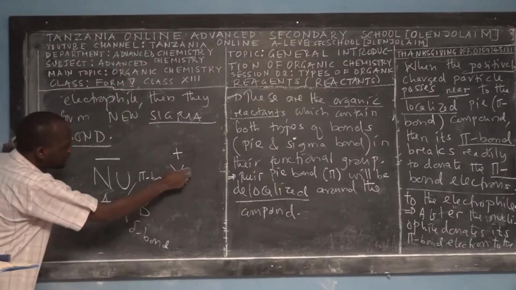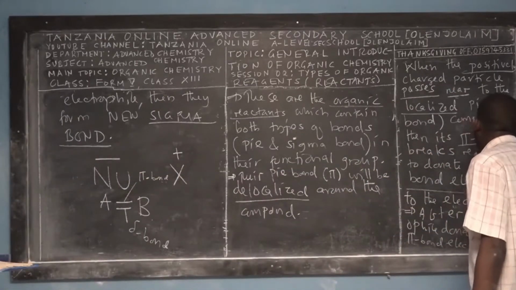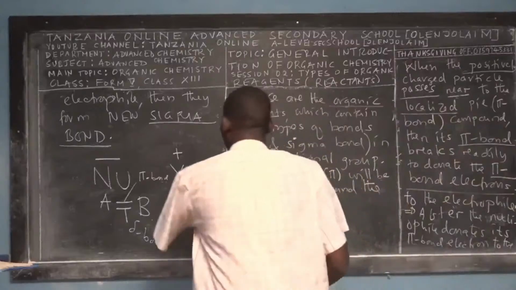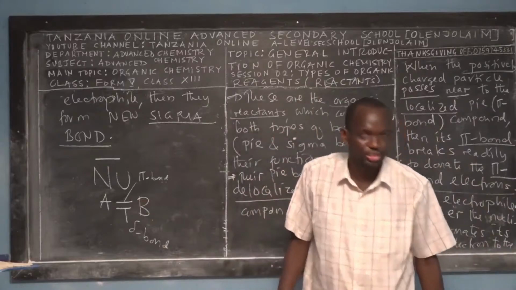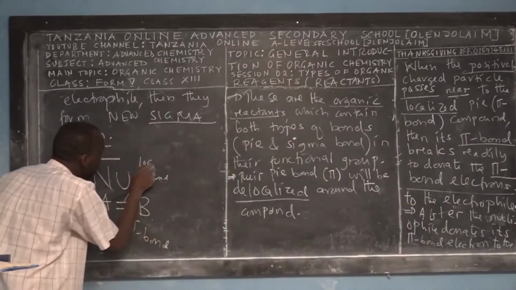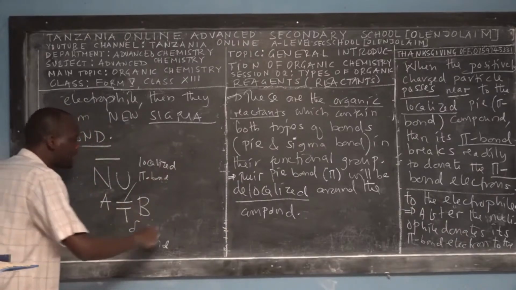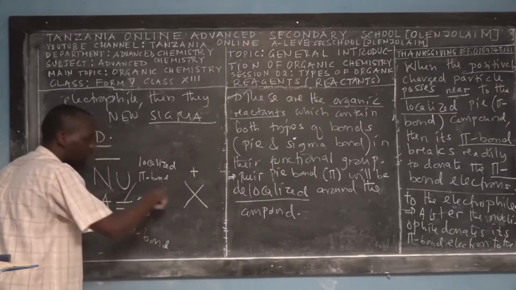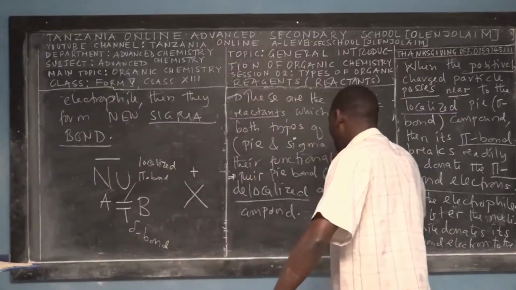Okay, so when the positively charged particle passes near to the localized pi bond, before that, when this positively charged particle is several kilometers away from the nucleophile, this pi bond is localized. So initially, the pi bond is what? Localized. This is a localized pi bond. The second process now: a stranger is coming, who is electron deficient, who is called an electrophile, we're going to call it soon. Right? It is approaching. Suppose that this is the nucleophile.